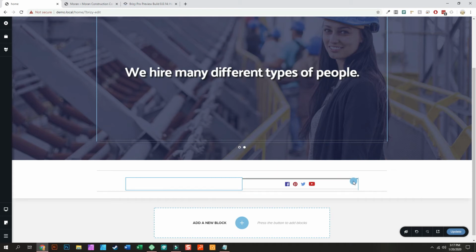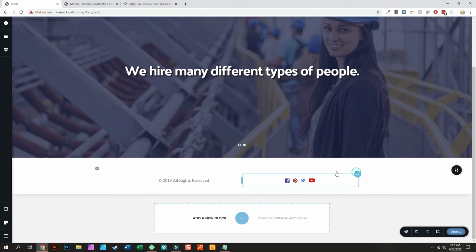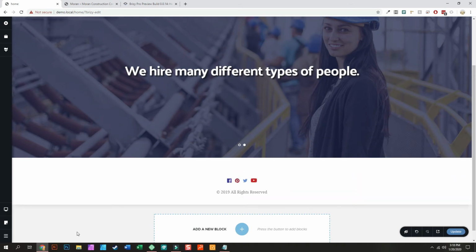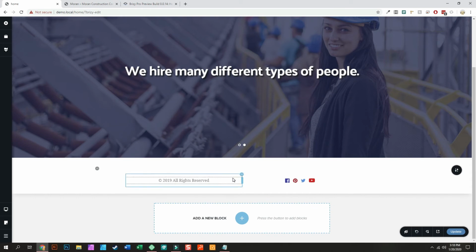And when you see this gray here, this is probably one of the biggest struggles with Brizy, trying to move things like that and knowing where you're moving it to. But sometimes you can get it to move. Like if I move this up or down, it's just gonna move. Let's try it this way. Yeah, it's not even letting me move this. It's just going to move it up or down, which I know, that's not what I wanted at all. Let's hit back. That's kind of a pain, but that's okay.